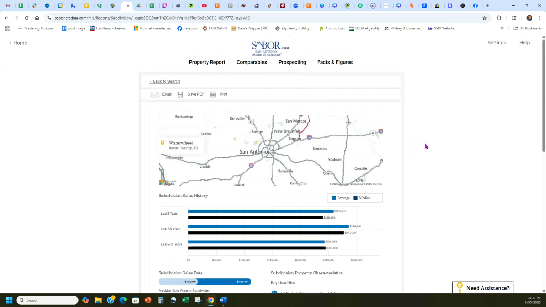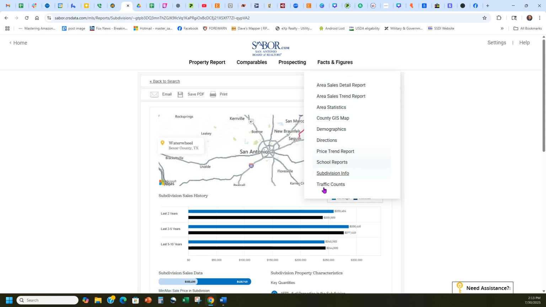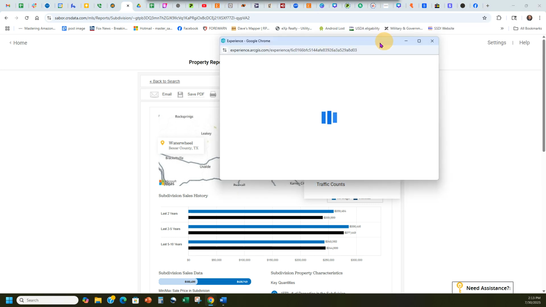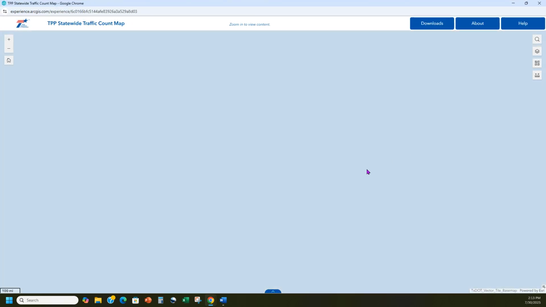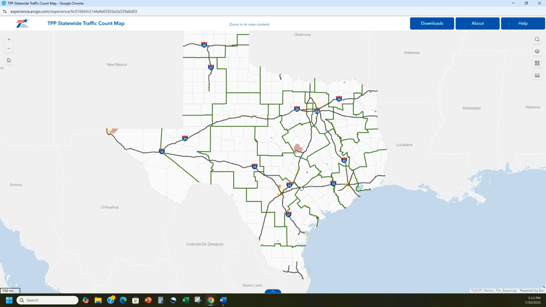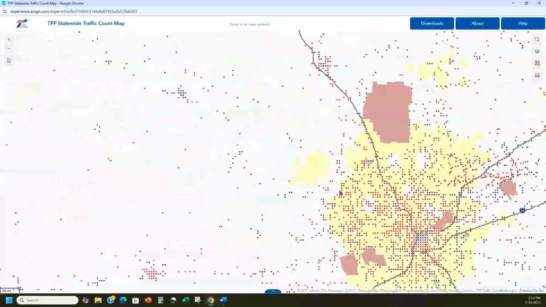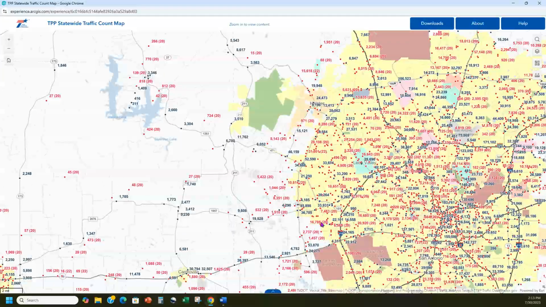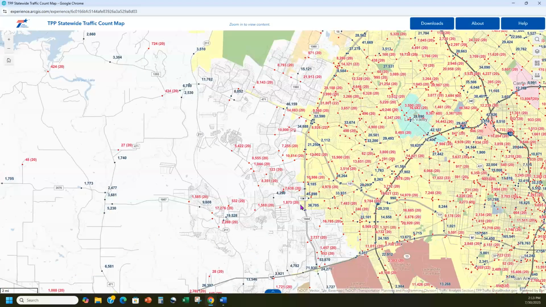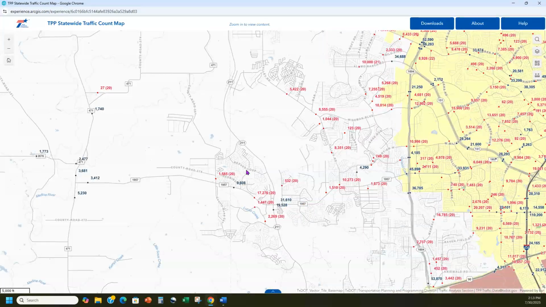So there's some really great things that the Courthouse Retrieval can do. I'm not going to worry about the other ones, like the schools, which give you all the schools. Traffic is kind of fun. If you open the traffic report, I'll just show it to you real quick. If you're wondering what's happening in the area, you can scroll in, like for example, here's San Antonio. And if I go out here, towards Petrenko, here's 1604. Here's some of the bigger roads out here. I think Water Wheel's out in this area. So this shows you on average how many people are traveling the road per month, all this kind of crazy stuff. It gives you all that great data from the traffic report.